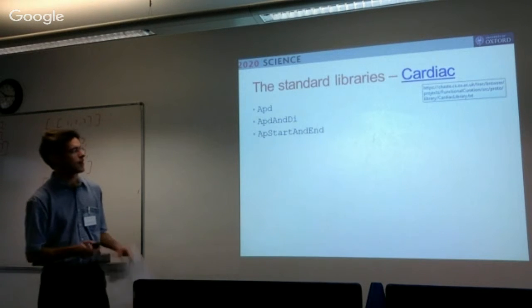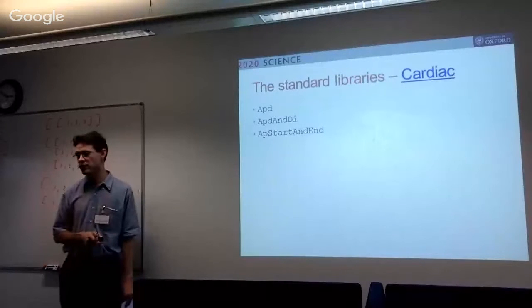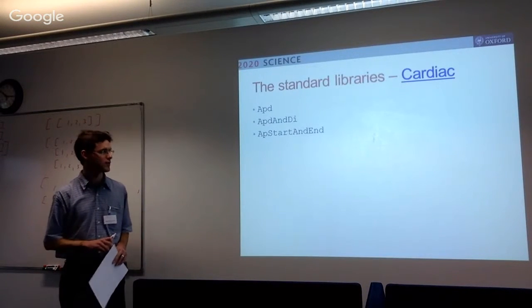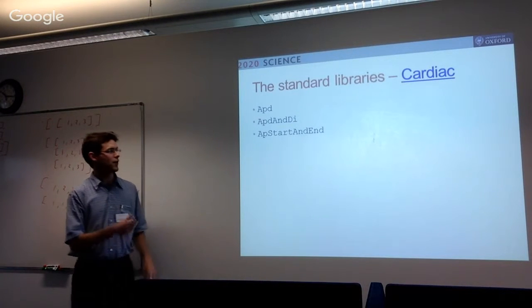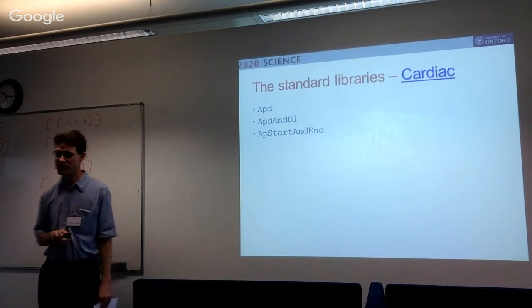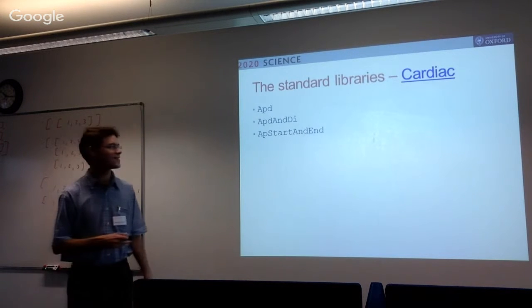Similarly, you can have a look at the Cardiac library for more details about the functions computing action potential duration and diastolic intervals. The equivalent concepts work on calcium transients as well. Those are quite fun to look at if you want to get an idea of what is possible. They took me quite a while to write. APD is quite complicated.